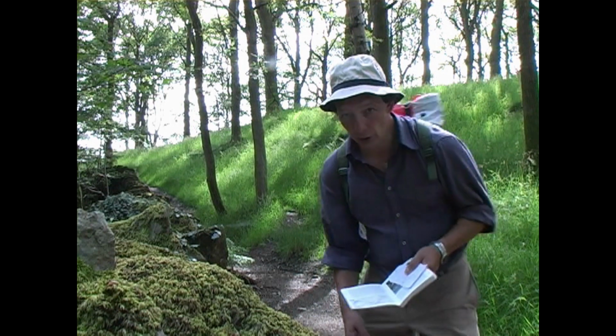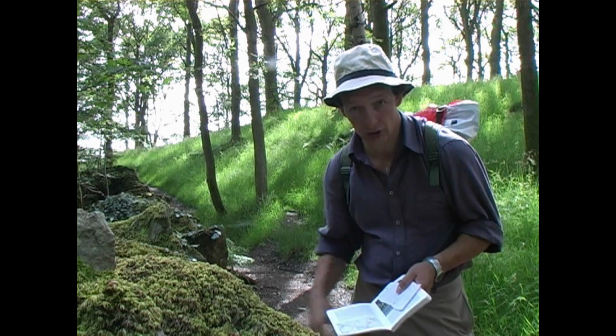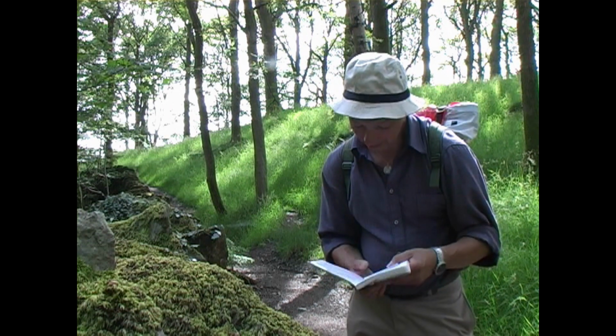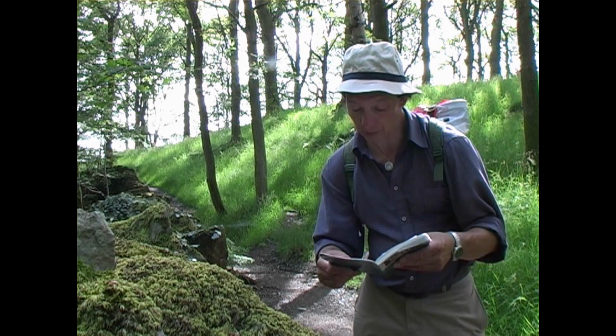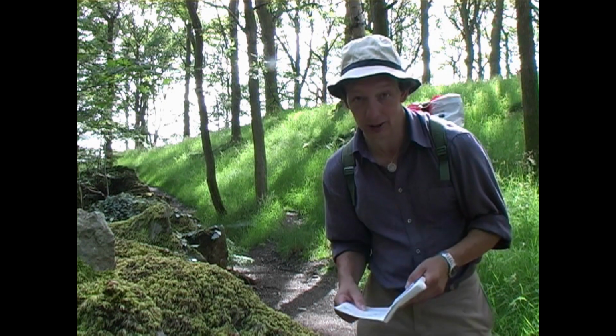This is quite a nice cool spot here. Just the other side of the River Kent is the Staveley sewage works. Now, I'll read again from my little guidebook. Staveley is an attractive spot, mercifully released from holiday traffic by the bypass. Its main feature is the tower built in 1388.